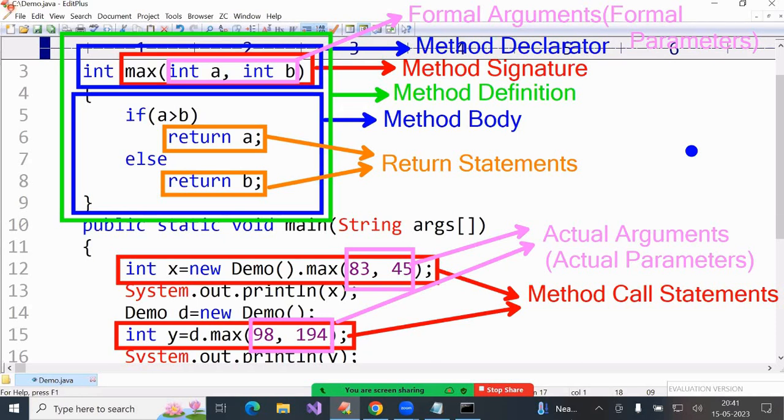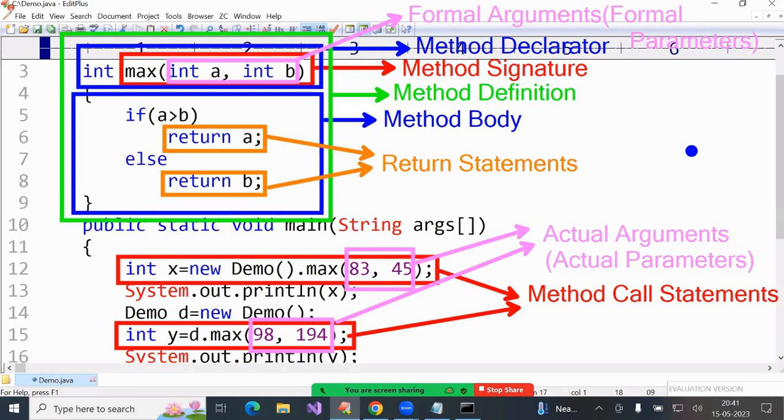Return keyword line, return statement. Okay. For calling the method definition, some statements we wrote in the main method, method call statements. The arguments I passed in the method call statement are called actual arguments, also actual parameters. The arguments we wrote in the method definition are called formal arguments, also formal parameters.